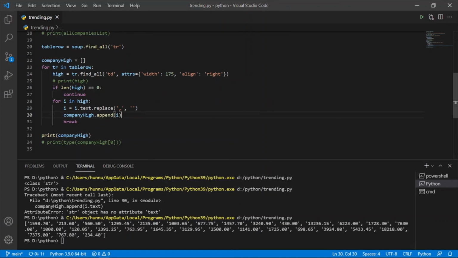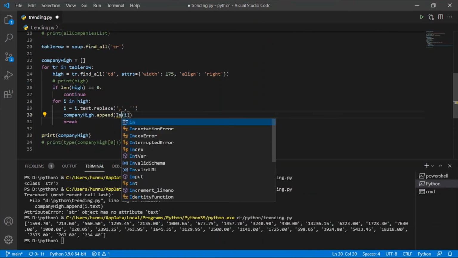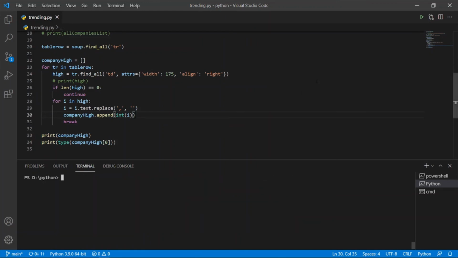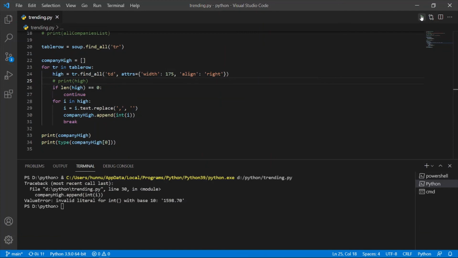Okay, before appending it, we'll convert it to int format and then run it, and I will also see the type of this. We will clear the screen and run it. Here we got an error.